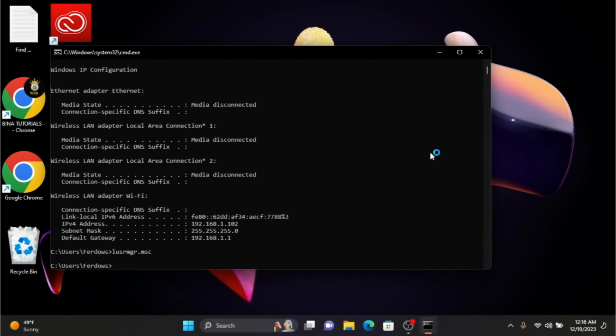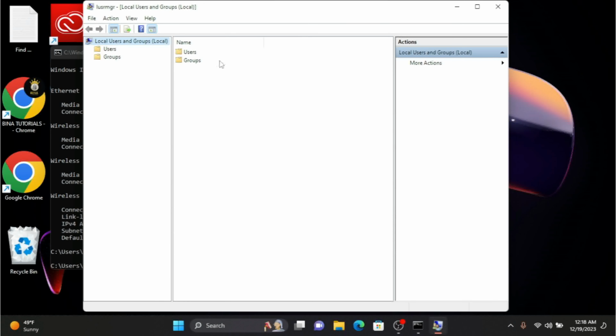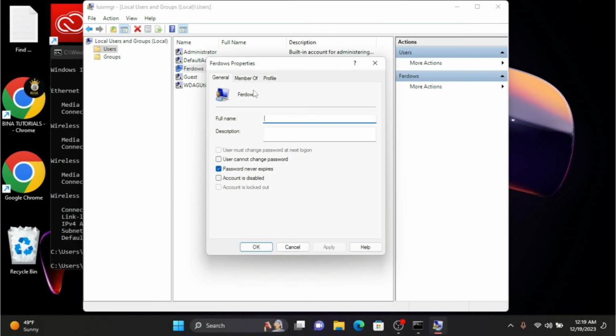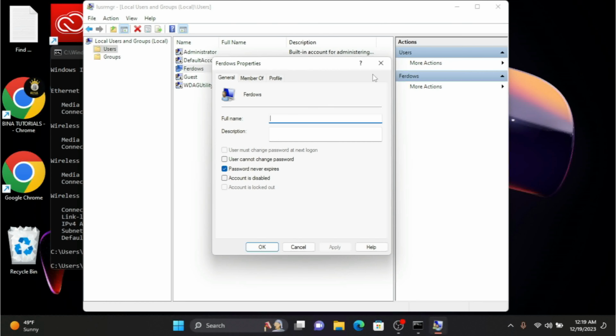Now when you hit enter, it's going to open the users and groups window. You're going to click on Users. You can see these little icons, which mean these accounts are disabled, but this Firdaus account is already enabled. So you double click on it. The username is going to be Firdaus, and how are you going to find the password?